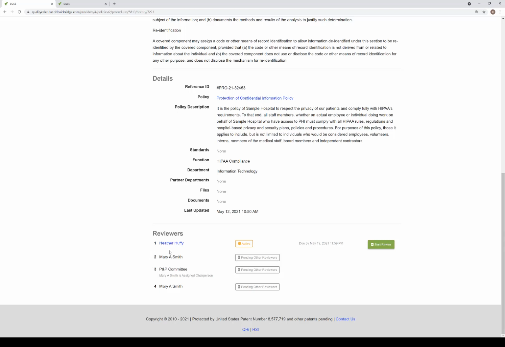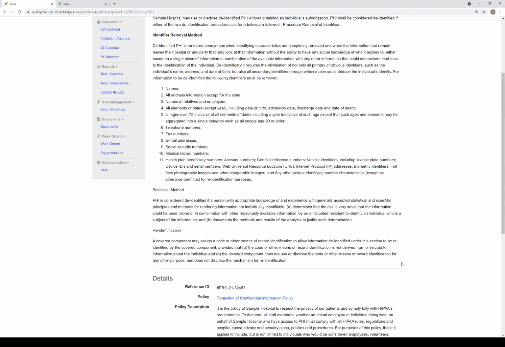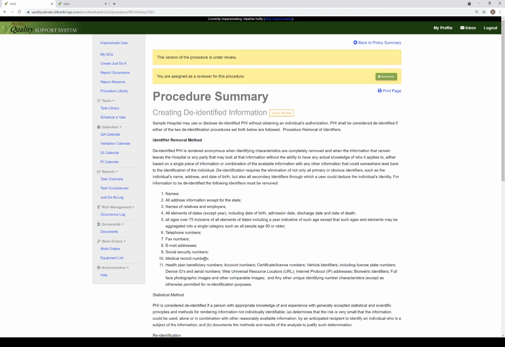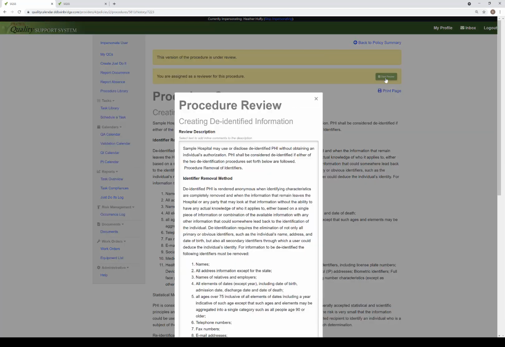For just informational purposes, as you go through this review process, so let's say that we had another reviewer in here between Heather and Mary. So let's say Judy had to do this review process too before it comes to Mary for the final edits. Once Heather does her review process, when Judy comes in to do her review process, Judy would be able to see from here a button to click on to view what Heather Huffey commented already. So reviewers can come down here and look at other comments before they do any of their documentation on their review.